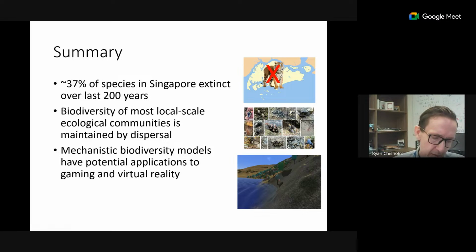Yeah. So when I was showing the predictions of the neutral model, I mentioned that one of the things it doesn't predict very well is fluctuations in species abundances over time. So if we look at the real forest, we see these huge fluctuations over just a few years or a few decades. One species will go from being very common to not so common, or rare species will increase dramatically. And we attribute those changes to temporal changes in the environment. So as you said, it could be a wildfire, or it could just be a drought or a storm, or you could have elephants coming through, or some pest outbreak.